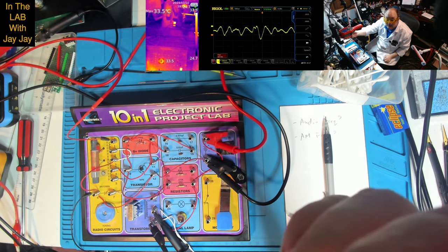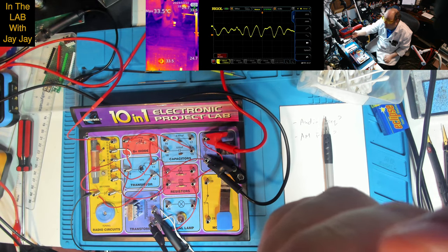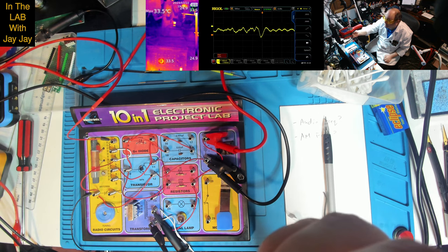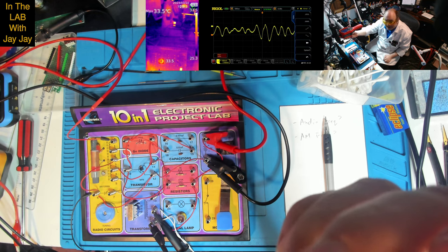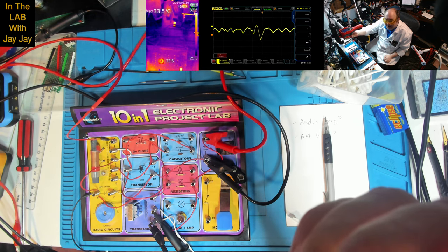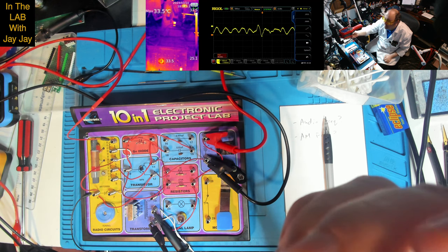But I can hear music. Can you hear the music? And you can see the music on the oscilloscope. Can you hear that? Yeah, I hope you can hear it. I can hear it. It sounds like fun. Is it piping? It might be piping. Sounds like good fun old music, doesn't it?